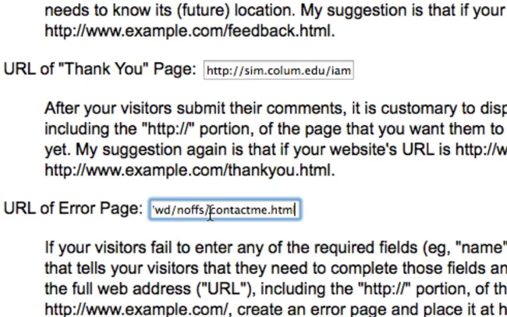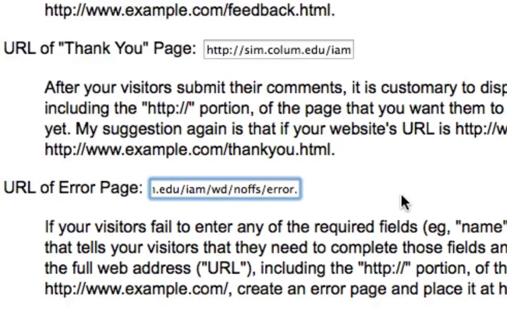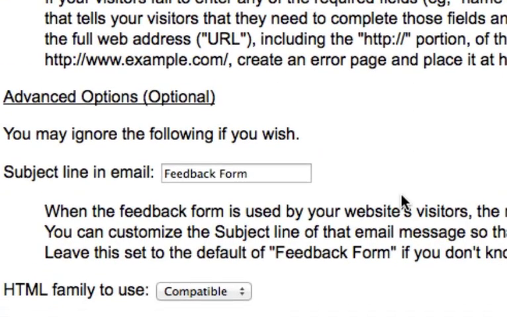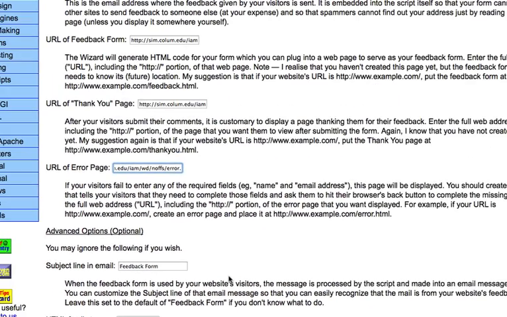So I paste again. Most of the URL is going to stay the same, except I'm going to replace contactme with simply error.html. So I have to create 3 pages back on my site, one called contactme.html, the second called thankyou.html, and the third error.html.